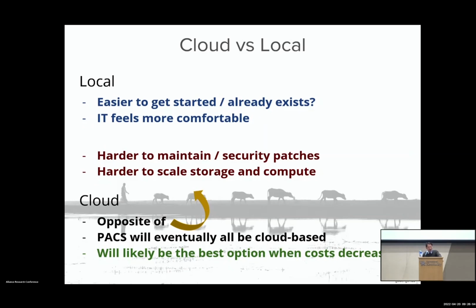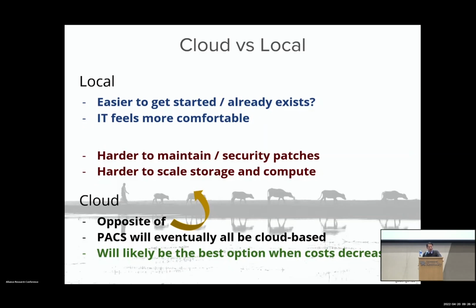On the other hand, I find that it's harder to maintain, right? Especially from a security perspective. A lot of times it's a grad student who is maintaining the server, right? That contains millions of images, right? And that grad student is going to leave in like 3 years, right? And no one will know what the grad student did, right? It's just not a very scalable way to run your AI infrastructure. It's also very hard to increase your storage and compute because you have to keep adding boxes, right?